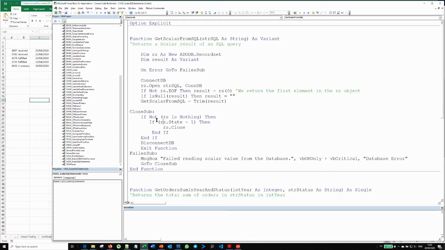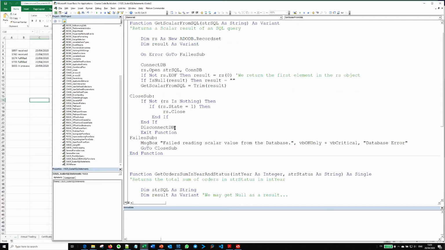And here we close as usual the record set object if its state is open, and we disconnect the database, and we have of course an error handler with a nice message to the user.